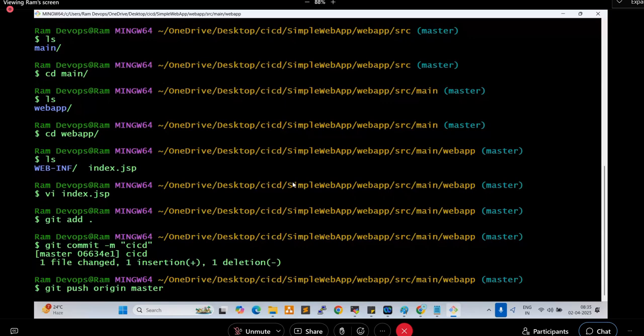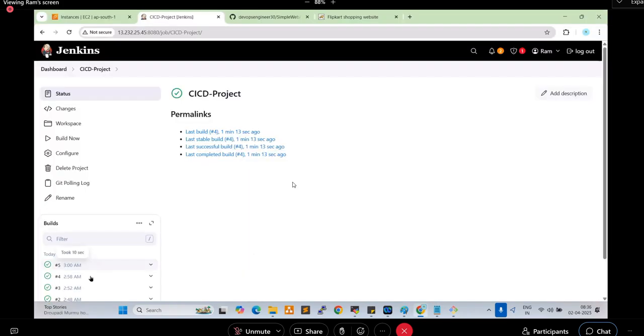Whenever changes happen in GitHub, Jenkins automatically triggers the job.